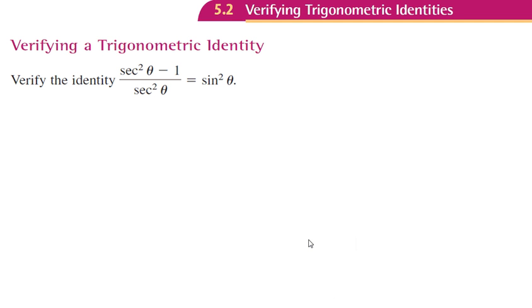Okay, so what we want to do is continue working on verifying trigonometric identities. So it's probably an awesome plan to have your identities in front of you. I'm not asking you to memorize all the identities, just to be able to manipulate them and use them for something useful. And it is awesomely cool and useful, I guess, to verify identities. So have those out as we do these here.